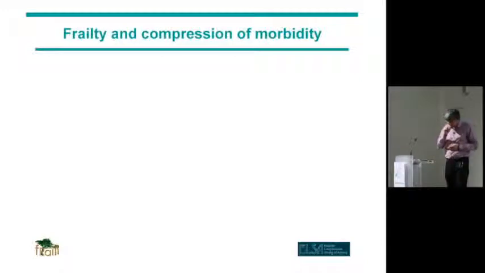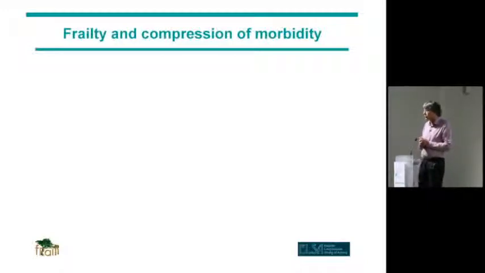And the first thing I want to do is talk about this question of compression of morbidity. And just to remind you, the question here is, as life expectancy is increasing, are we seeing a compression of morbidity? So is this problem of dependency partly a consequence of increasing or high levels of morbidity in the older population, or are we seeing levels of morbidity reducing potentially in the older population as life expectancy increases?